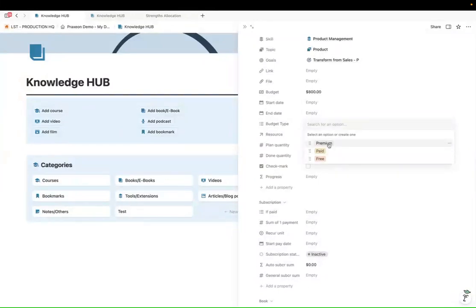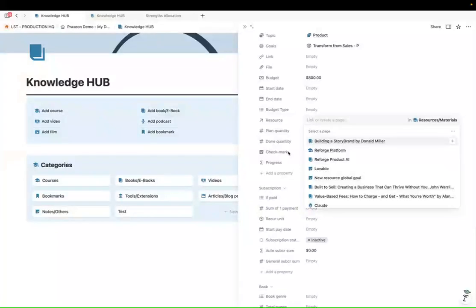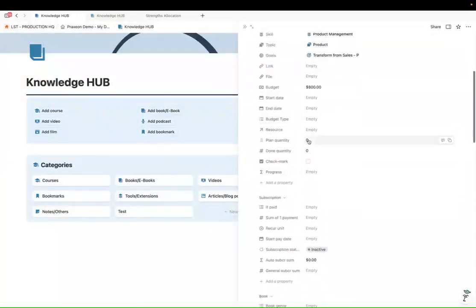Budget type, you choose if it's paid or free or premium. Resources allows you to connect other resources you already added to this current resource. Plan and done quantity, this is also the manual entry, and it's recommended to be added in case you need to have any custom quantity.